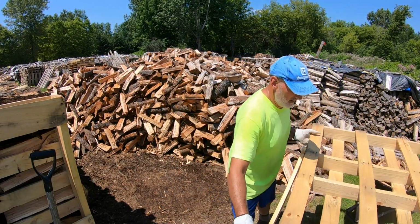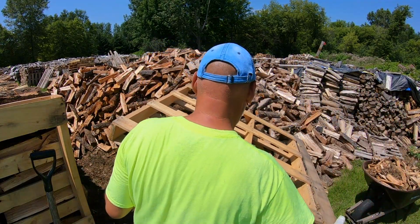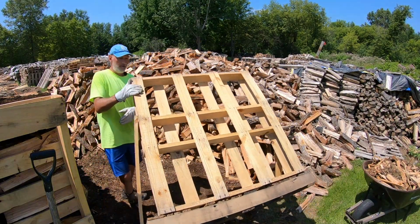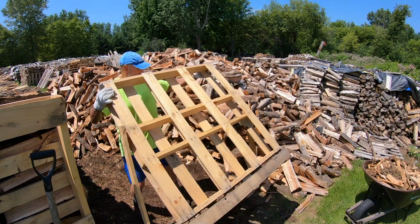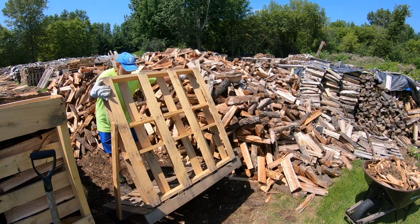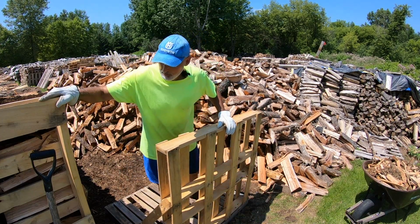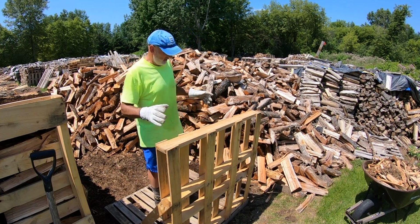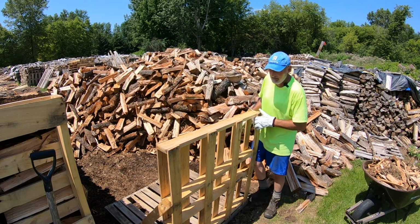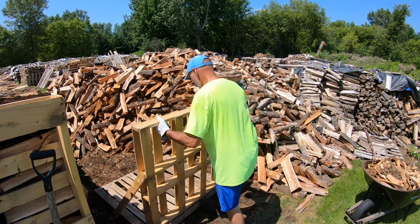So just going to walk this one in here and put it down and start the stackage once again. I don't know if you notice, but a lot of times what I do on the end, I put the cheaper, like this one right here, you can see is pine. I put the cheaper, smaller, less solid pallets on the ends, because that's not going to be on the ground at all, and it's just got to hold the end up.